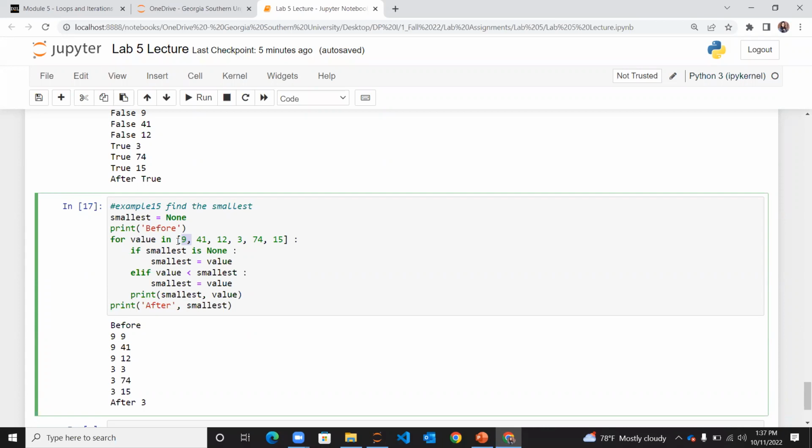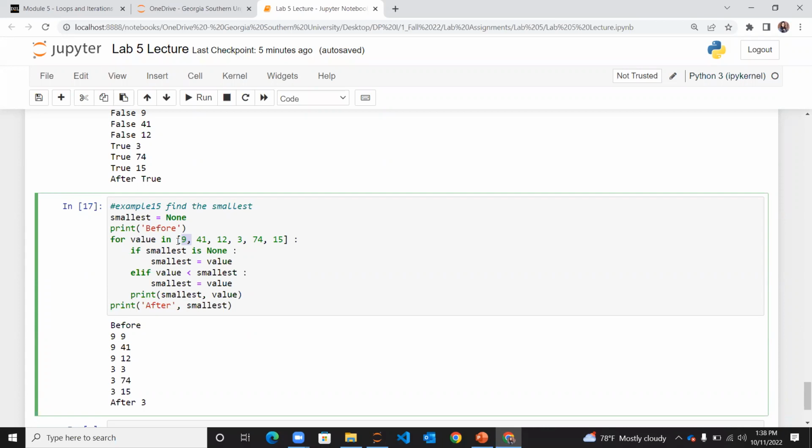For example, in this first iteration, I is 9. So you are setting small, 9 will become the smallest value. In the second iteration, I is 41. 9 will be smaller, so still the smallest value will be 9. And then this is first indexing.